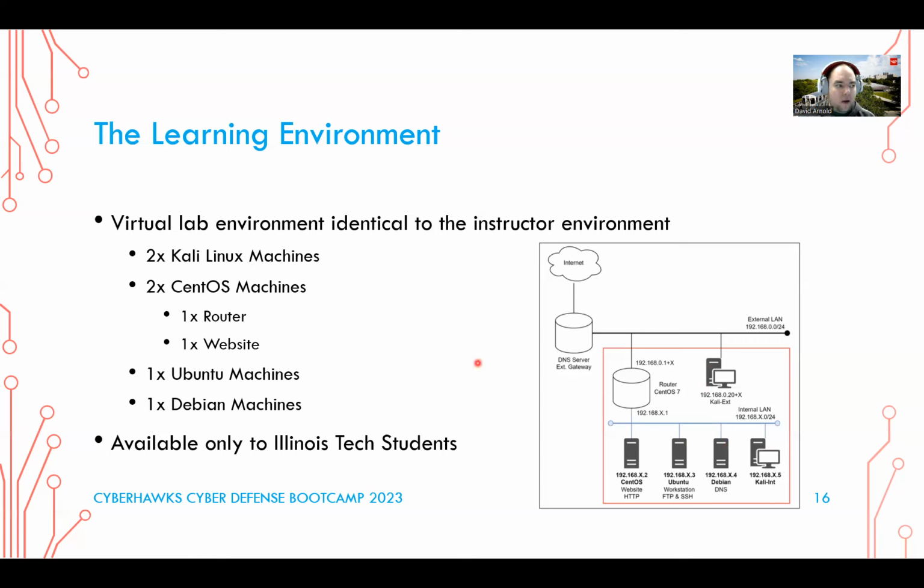I believe everybody, at least anybody who registered before today's date, which is December 19th, should have access to it. Again, unfortunately, this is only available to Illinois Tech students. And so if you don't have a Hawk email account, or an IAT email account, I won't be able to give you access to it. But at some point, we will release some sort of home VirtualBox setup for you.